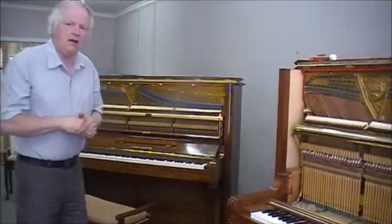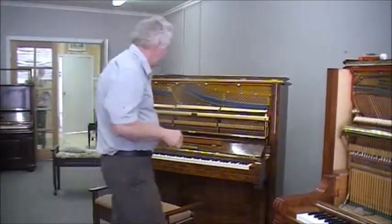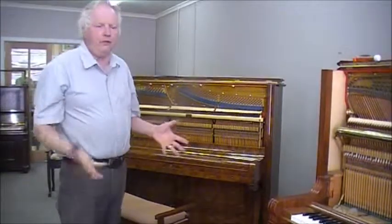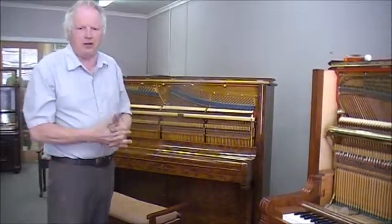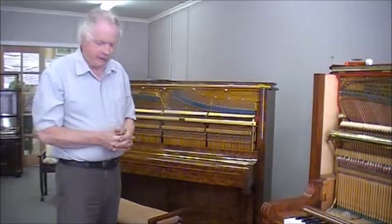Just getting back to the Bechstein, I'll put the front back on. It's got its original candelabra, which is lovely. But that's a musician's instrument, or for an advanced student, to have an instrument like that in your home, ready to do a couple of generations of hard work, is a lovely thing to be involved with.